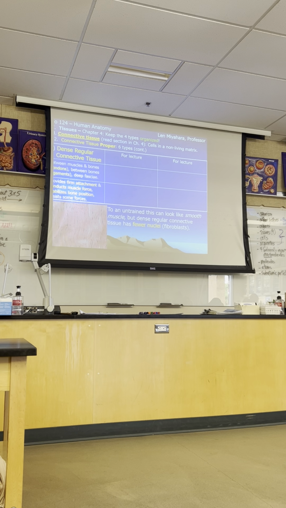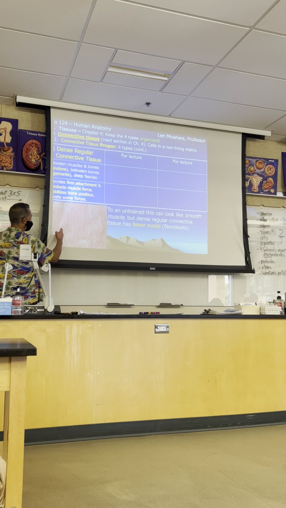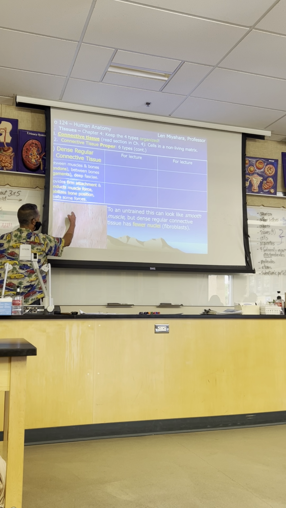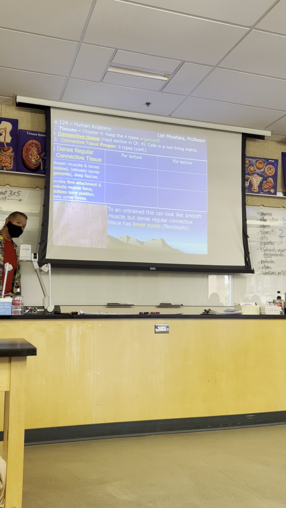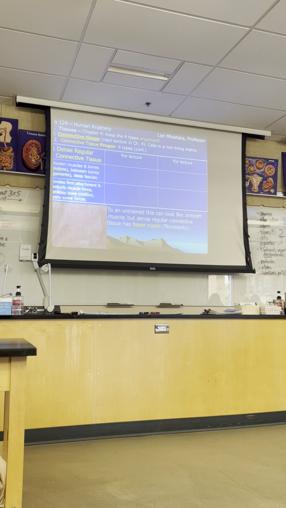Here, the nuclei of fibroblasts are staying in these little slit-like black lines. But notice how those slit-like black lines are separated by stuff. Connective tissue, tissue type number 2. Except for adipose, the cells are separated by stuff, matrix. Everybody got it? I would write parallel lines, very few nuclei.